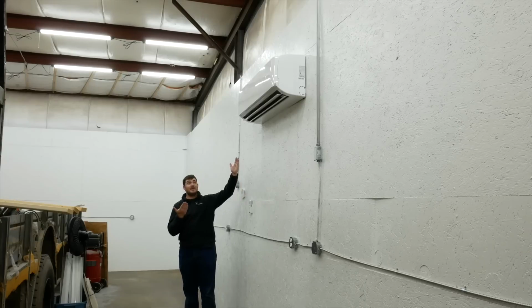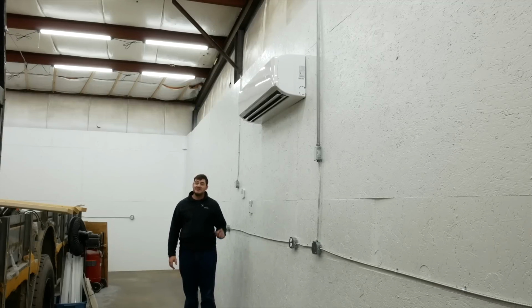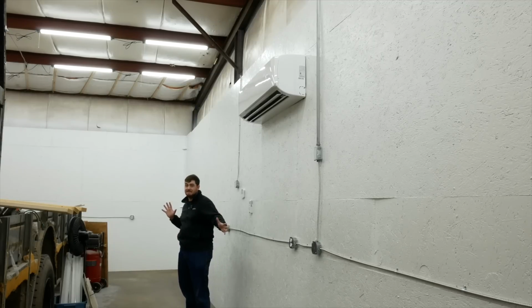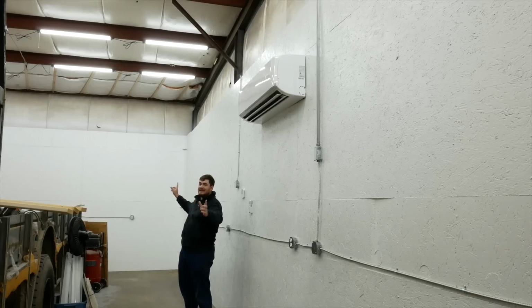Mini split! I bought and installed a Mr. Cool 36,000 BTU reversible heat pump mini split. Do I think 36,000 BTU is enough for the size of building it's in? It'll definitely make a dent, but I don't know if it's actually all the way enough. But if it isn't, in the future, I can add insulation to the ceiling like I plan to do anyway, and if that isn't enough, then I could just add a second mini split to the other side of the building.